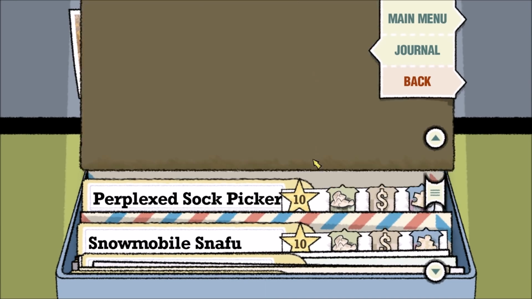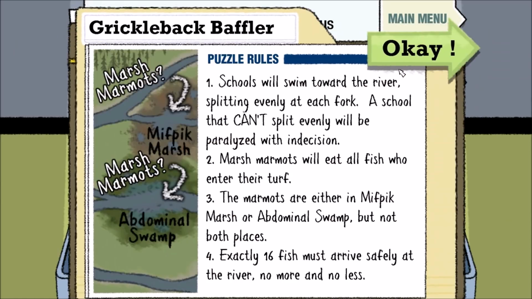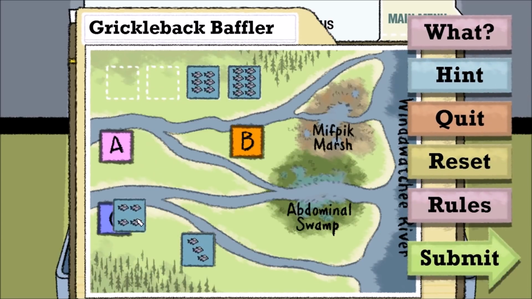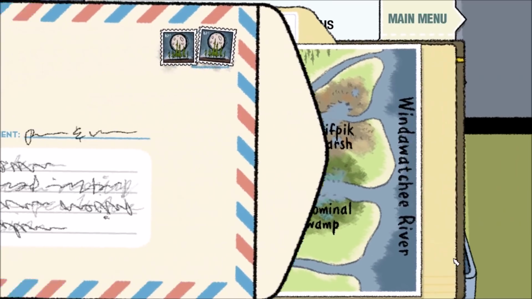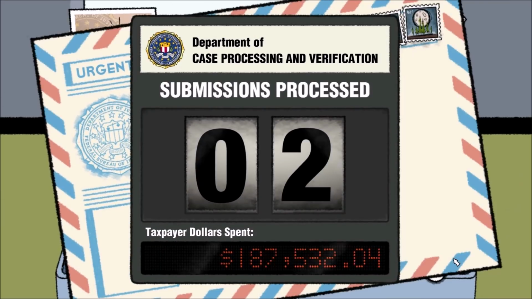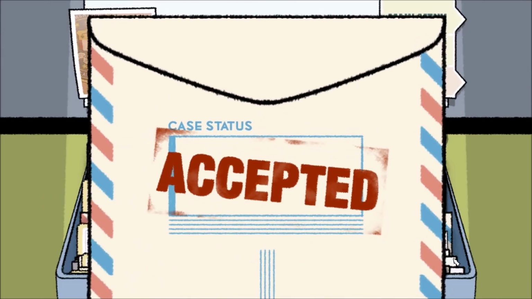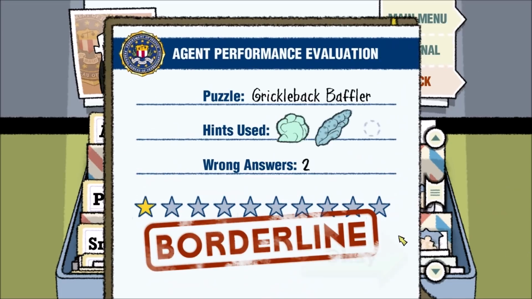Wow. This puzzle apparently I was awful at. Oh yeah, I don't think I can get myself a better score though. I don't think I can. Let's try. Let's see if that will give me a better score. Yay! Let's see. It still counts my wrong answers and my hints.